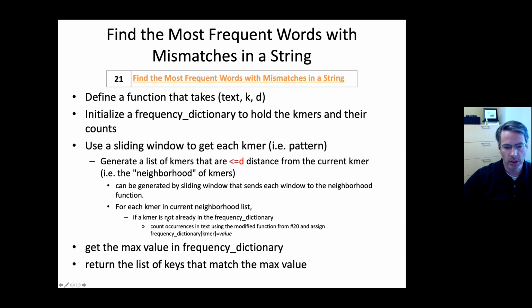The simplest way to do this is take your k-mer, if it's not already in the dictionary, send it to the count with mismatches function from number 20, and then that becomes the value for the current k-mer key. This puts the current k-mer in the dictionary and assigns it a value that equals how many times it occurred with less than or equal to d mismatches.